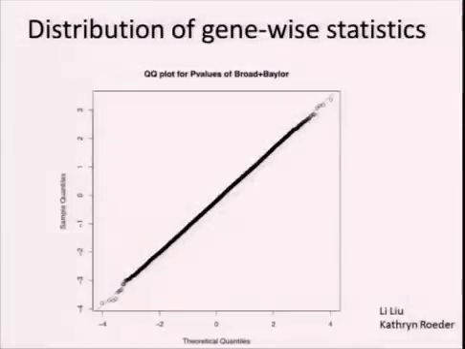We do gene-based level tests that Li Liu and Catherine Rader really did the final analysis on, and that's a QQ plot. So this is our expected theoretical quantiles. This is what we observe from testing all of the genes in the human genome in 1,000 cases, 1,000 controls, gene-wise test statistics. And that's pretty flat. There's really no signal there.